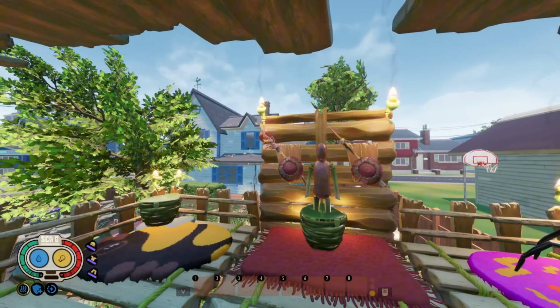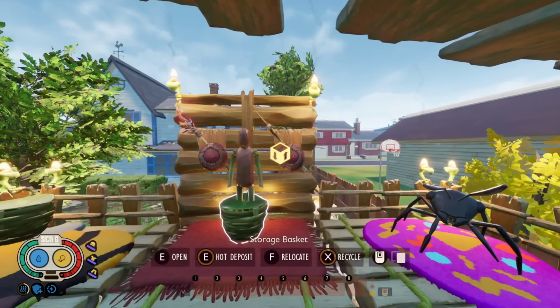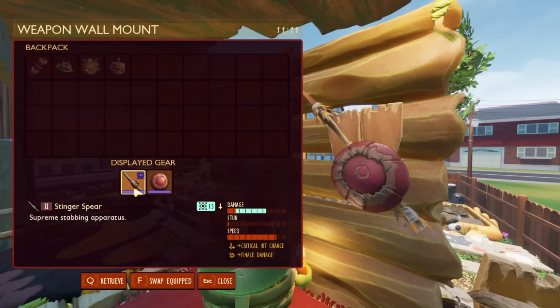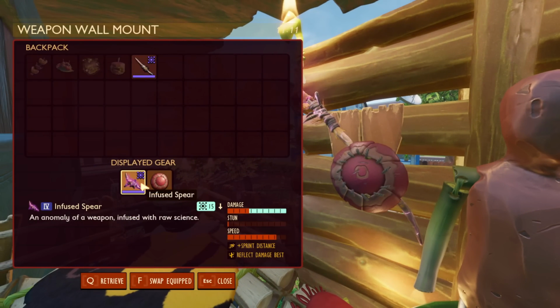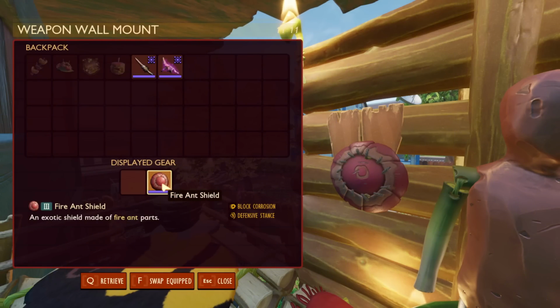Now, if you are in New Game Plus 4 and if you're not, I've got two builds for you. If you're not in New Game Plus 4, you can go ahead and just use any spear you would like. It really doesn't matter. And if you are in New Game Plus 4 or higher, go ahead and get an infused spear with the effect of Reflect Damage, either minor, major, or best. But make sure the higher the damage is, or the better the effect is, the more damage you're going to be dealing. And of course, the Fire Ant shield.